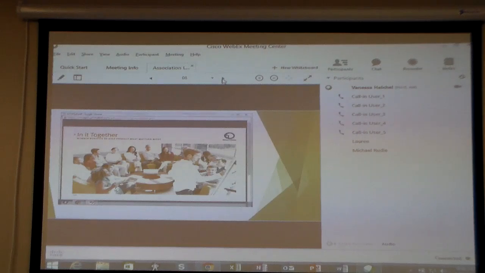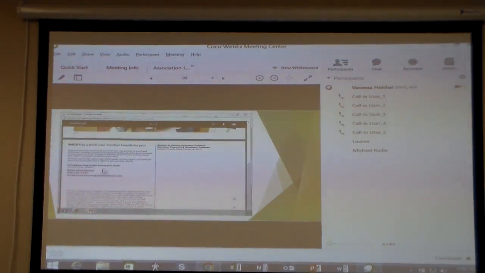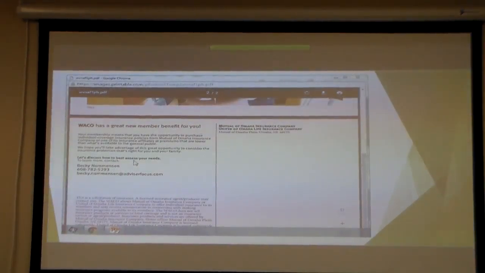So, what pieces do we have and how can you approach people? I like to do a pre-approach so that when I call and I talk to the gatekeeper, I can say I was supposed to follow up today. So this is a postcard. This is the front of it, and I didn't know any other way to show you except for I'll show you the back. The back talks about the discounts and the membership opportunity. And it talks about the Waco, which is the association I have, and it also talks about Mutual of Omaha.